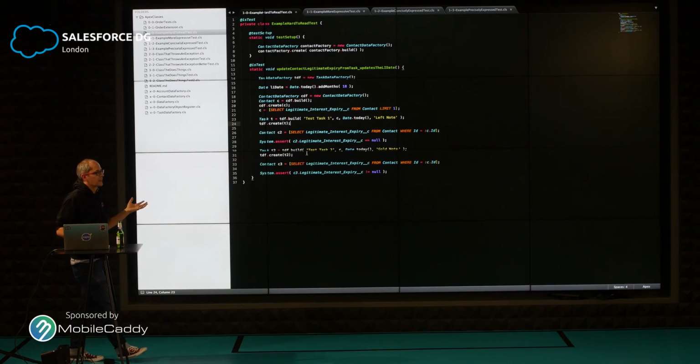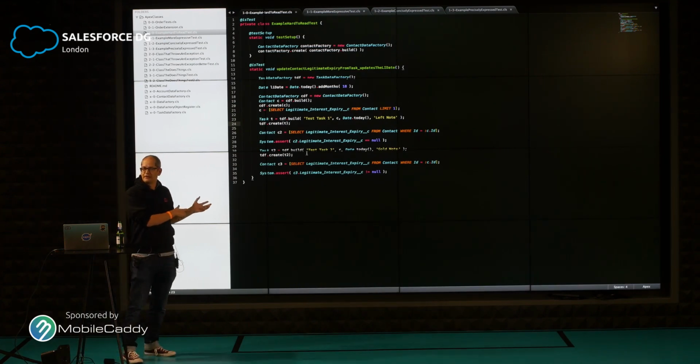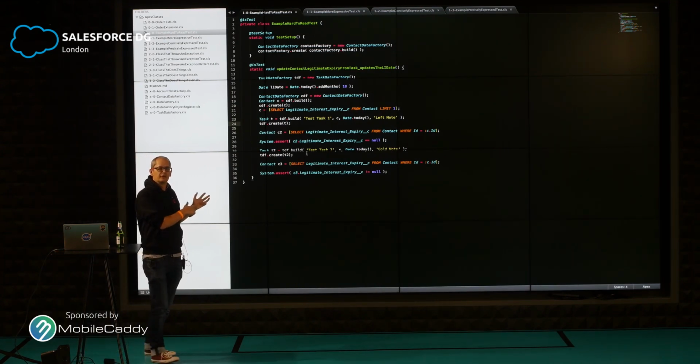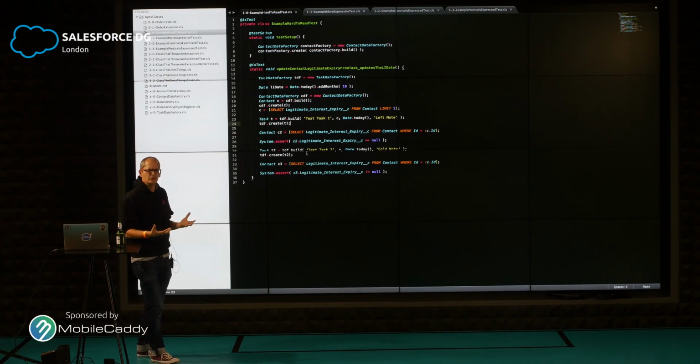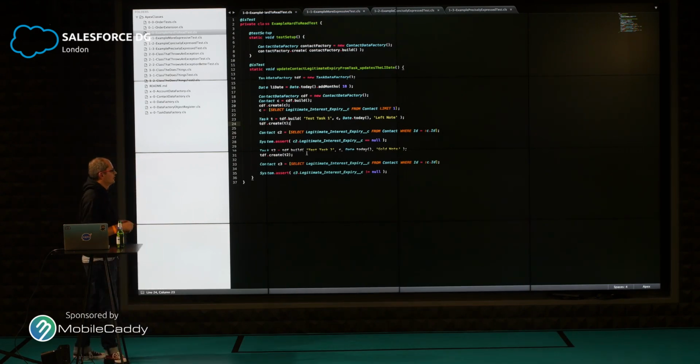We don't really know. Now, this test will fail if this behavior changes. But if you're the developer that comes into this test and that second assertion has failed, you don't really know why it's failed. You don't really know what it should have done. You just know that something's gone wrong. And that leads you down into a world of second guessing.